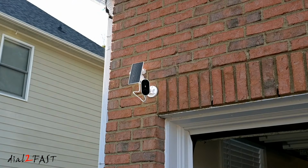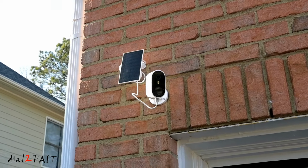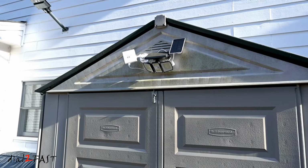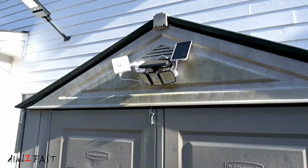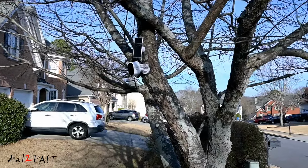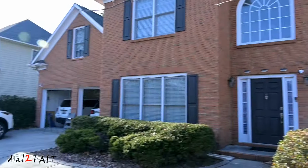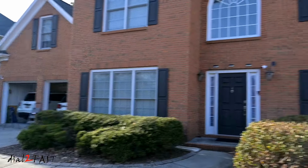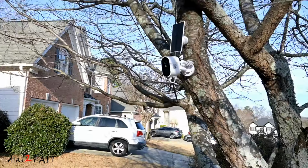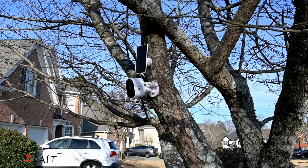Here I install the other camera at the side of my house. I install one of the cameras on my back shed, and this camera points to my backyard. With the last camera, I mounted it on my tree at the front of my house. And the reason I did this is because the view this camera has is the entire front of my house. Because the camera connects wirelessly to the home base, you have the flexibility to point the camera away from the house or towards the house.